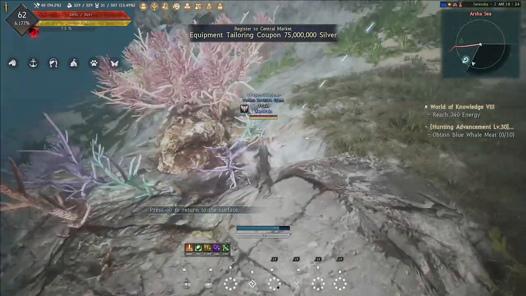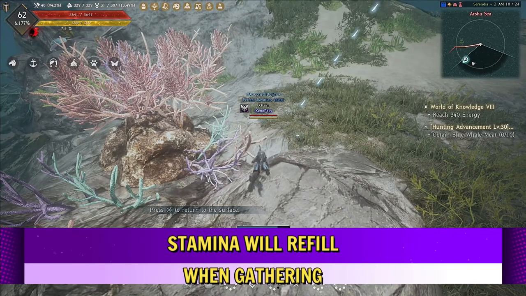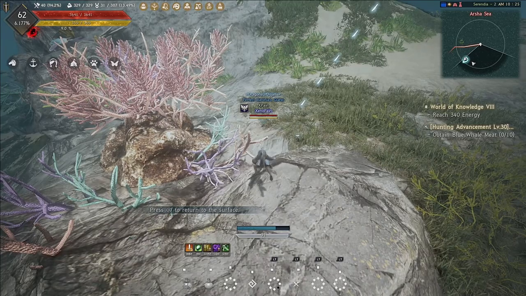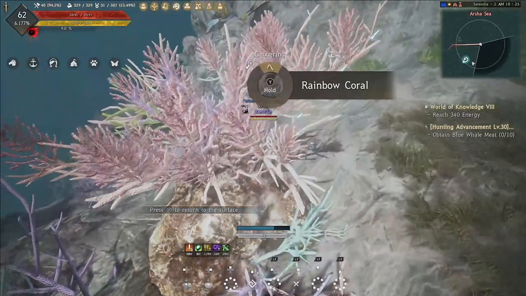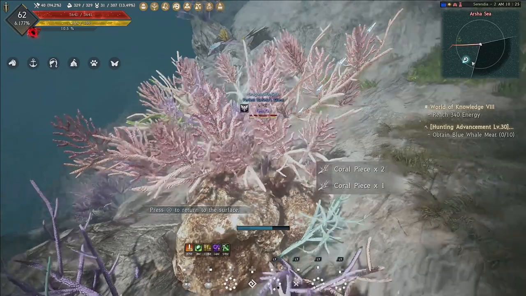Also, I highly recommend conserving your stamina, because as soon as it hits zero, the slower you will be. And I mean, it's to a crawling halt. It's crazy how slow you get when your stamina is all the way gone. But you guys are going to be looking for coral like this, and it's as simple as pressing Y or triangle. And you guys will get some coral pieces.